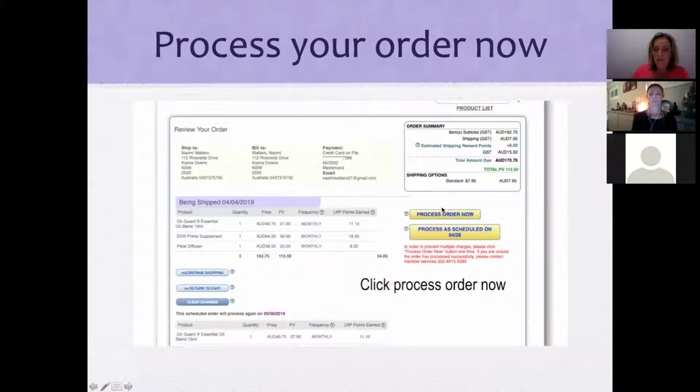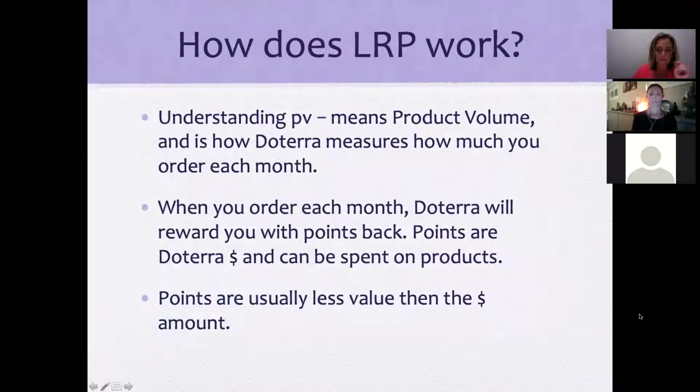If you want to process your order now, you just click the yellow process order now, or if you decide, no, you know what, I'm going to hold off to the 26th, you can just go process as scheduled now. You can go back in and continue shopping if you've forgotten something or return to your cart. Here, where it says 35 points, that tells me how many points I've accrued for this LRP. And here, make sure you always check this. Make sure you've got the right credit card, the right shipping. Up here is your order summary as well.